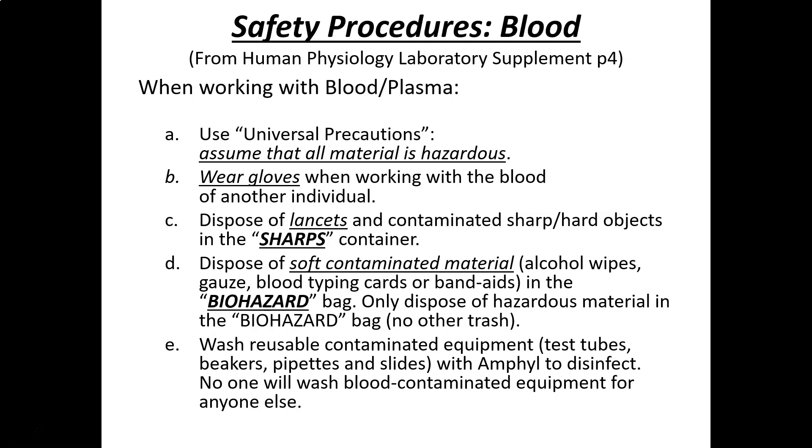You have to decide where waste goes using a multi-part question. First: is it contaminated or possibly contaminated with someone's bodily fluid? If yes, it needs to go in some sort of biohazard container. If it's soft, it goes in the softs. If it's not soft — even if it's not sharp — it has to go in the sharps. You can't put a hard plastic container in the softs even though it's not sharp. If it's not a biohazard, it goes in the normal trash or appropriate receptacle for glass.